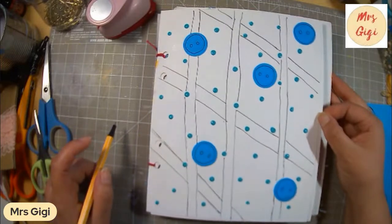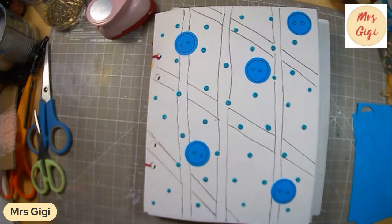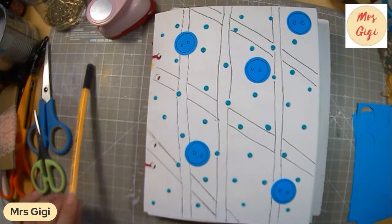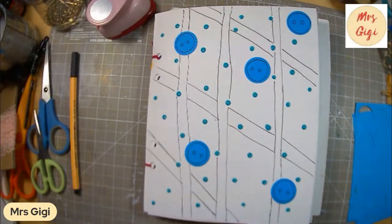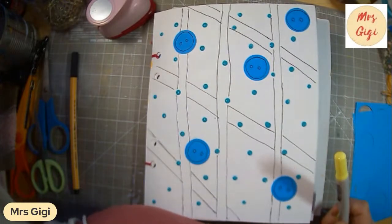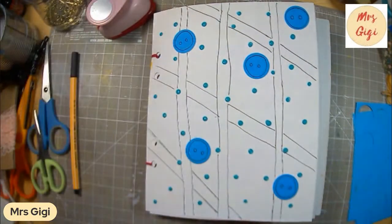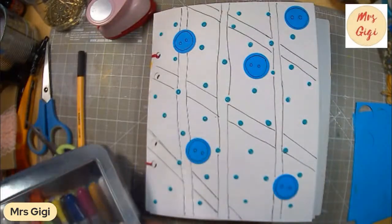So this will be hopefully the background. No, the next one. You know what? The next prompt is wax crayons or gelatos. So let's see. I do have my, I think I'm going to use my distress crayons. Let's look into the color I'm going to use. I think I would love to use yellow on this one. So let's look into some yellow.